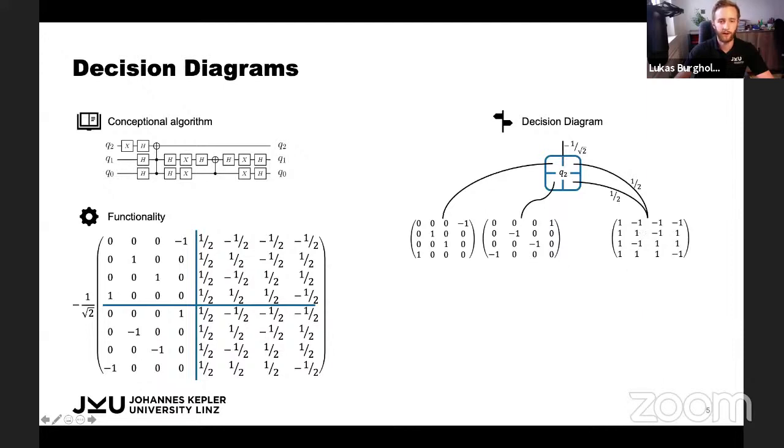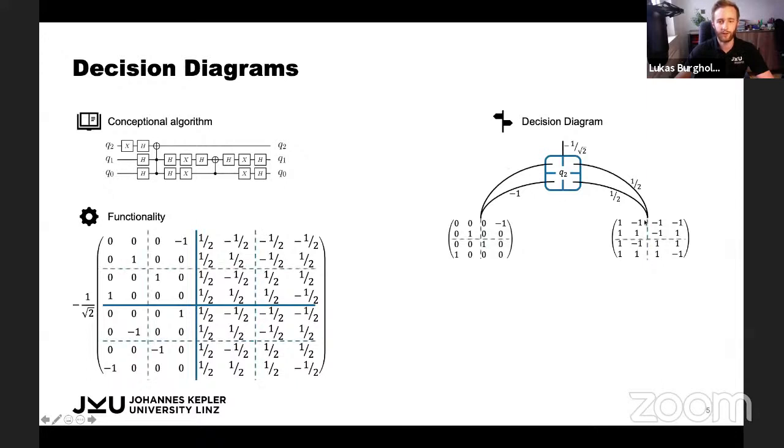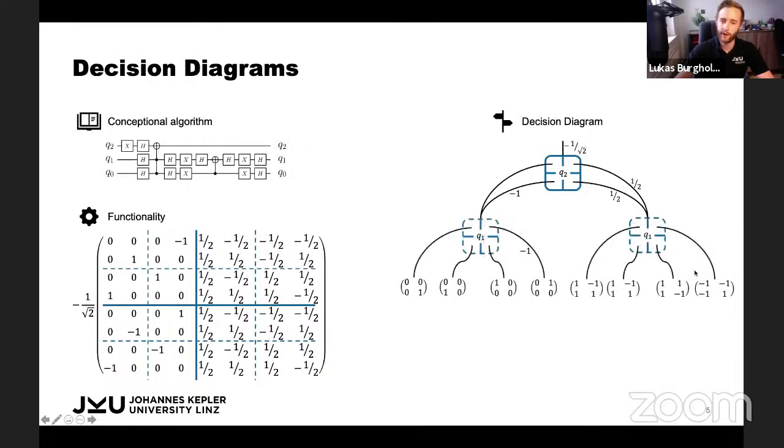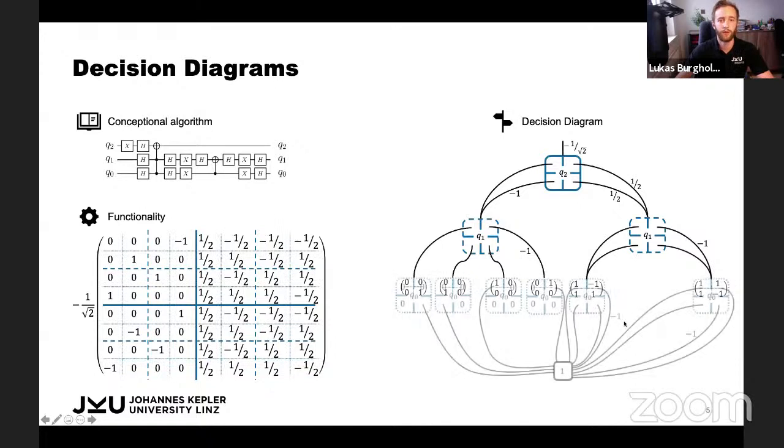Right here on the left side, we see that these two matrices differ only by a constant factor of minus one. So we might pull the minus one out here and unify those nodes again. In the next step, we repeat this decomposition into sub matrices. Again, create nodes representing the sub matrices and look carefully at them again. Right here, we again see a scenario where these differ by a factor of minus one, and these two are identical, while these four are distinct.